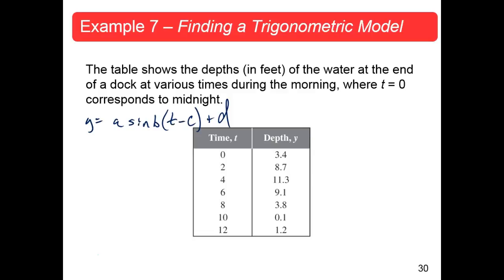Looking at the data, what do you notice about 10 o'clock? 0.1, and I can't remember what these are measured in, feet. 0.1 feet of water there, I don't think I want to jump into that. I'm probably going to be stuck in the mud if I do, and maybe injured, depending on if it's rocky or muddy. So what would you say the 0.1 is among these numbers? The minimum value. Let's go to another extreme. 11.3 would be a maximum value.